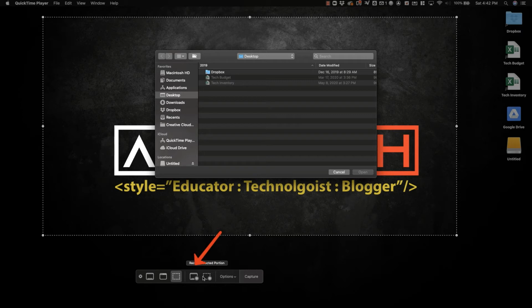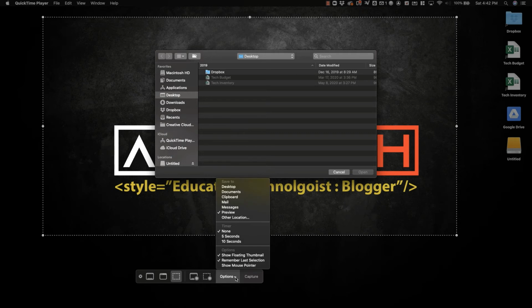The other two, and that's where this video is focusing a little bit, is on the record. And that's these two options. So you have two options. You can record your entire screen, where everything you do will show on the recording, or you can record a selected portion, kind of like the screenshot feature here. Now under options, there are some additional features. You can set a timer so that it begins in a certain time. You can tell it where to save it to, and they have a few options here.